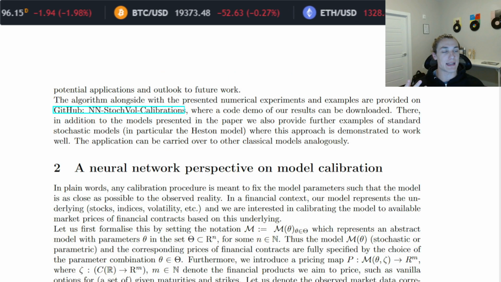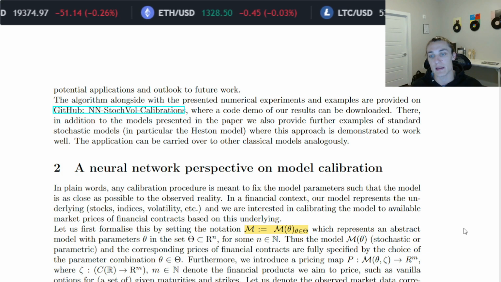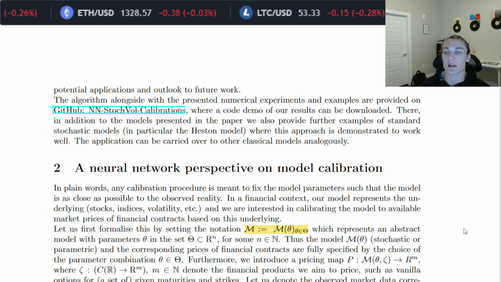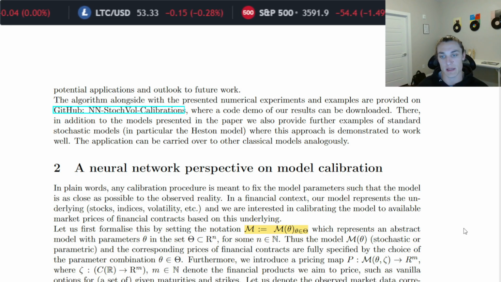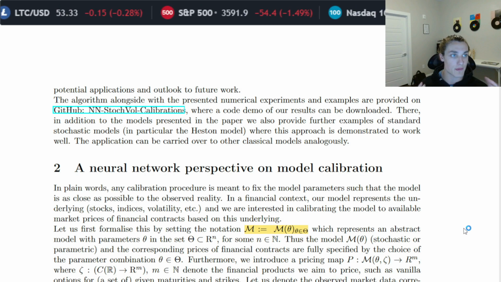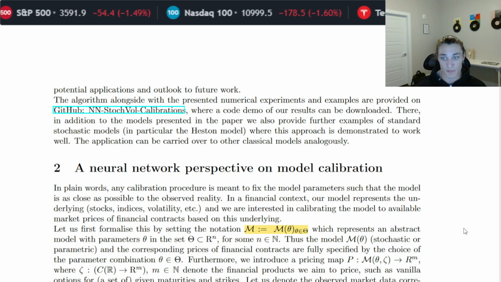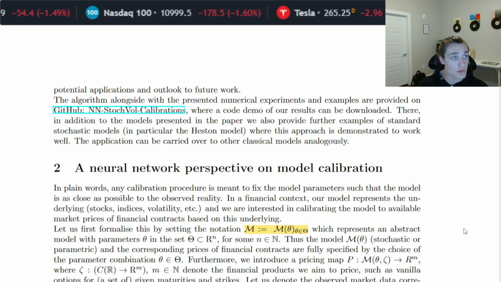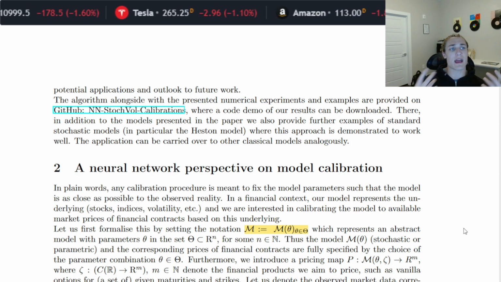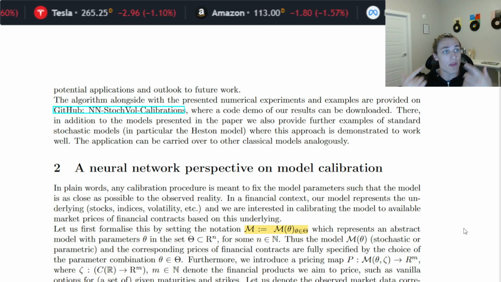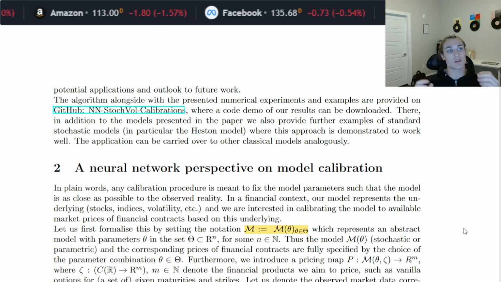Okay, so let's go ahead and break down their model framework. For starters, they define this M here as M of theta, where theta is an element of this capital Theta. What are they talking about? Well, M represents a model, and they make the distinction of stochastic or parametric. It really doesn't matter. And it is parameterized by theta, where theta is some n-dimensional vector corresponding to the model's parameters. So in the case of M, you could have a Black-Scholes, and you would have the corresponding Black-Scholes parameters baked into the theta vector. Or you could have a Heston, and then the Heston parameters are baked into that corresponding theta vector. It just allows us to essentially come up with an arbitrary framework to refer to any stochastic model.